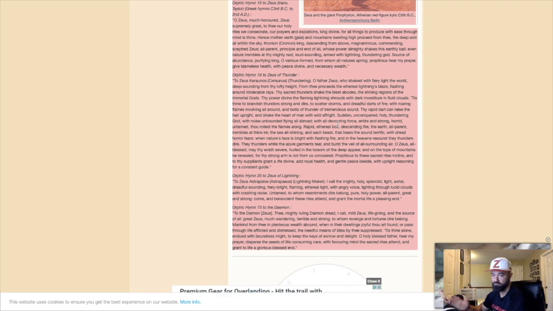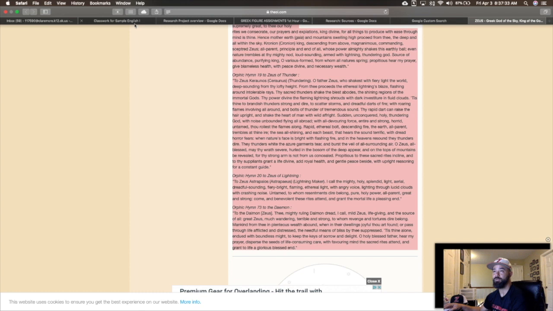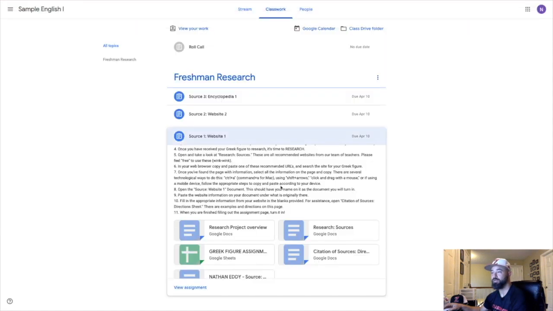Now to copy, several ways to do that too. Some different commands. Okay, so I can push Control C, like a Windows machine, Command C, Apple machine. I can right click. I can do all kinds of different stuff. I'm going to right click. Okay. I'm going to click copy. All right, did what I was supposed to. Go back to my instructions.